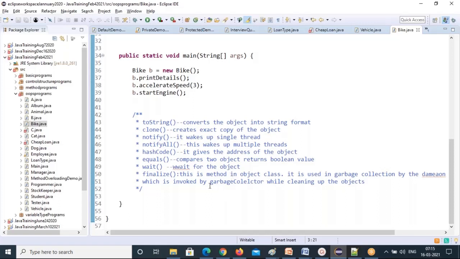So what is a package? A package is a group of classes, interfaces, and sub packages. The combination is called a package. Packages are of two types: built-in packages and user-defined packages. Built-in packages you already know; many built-in packages are there. Can you tell me a few?